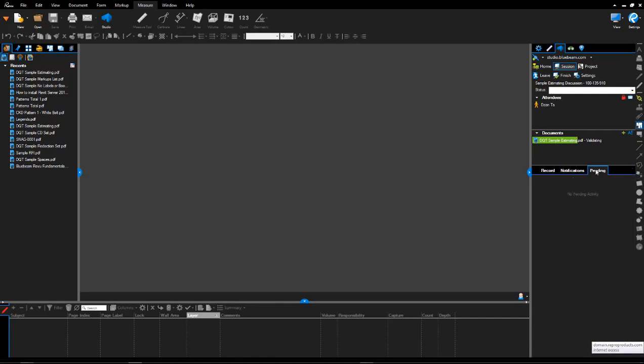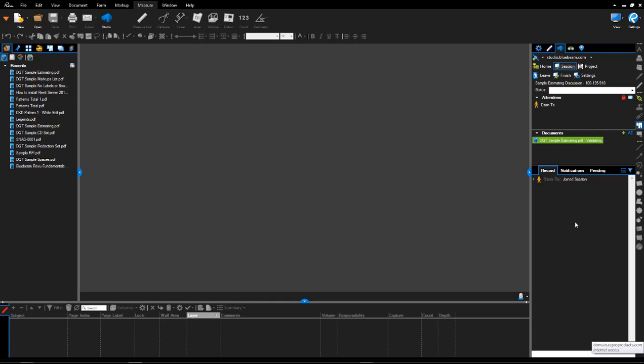And then the pending basically is a running record log of any activity that occurs should you lose access to the web. This icon up here shows two plugs that are connected with a green check mark. And if you lose connectivity, that will break and it will show you two plugs that are unconnected. If that occurs, then the pending tab kicks in and it starts to track and log any changes that occur. Once you are back online and you've logged back into your Studio Bluebeam session and your account, all that pending information gets pushed back up.